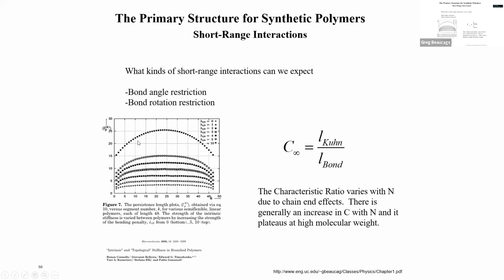So C infinity would be like, you could do a plot, and a computer simulation can measure this persistence throughout the chain, right? So you can actually measure it for different units and plot it. Then you can take the middle number or the plateau number. At some point, the chain gets so short that you never reach a plateau. Like that's an oligomer kind of thing. You can't actually see any real persistence to it. It becomes just a continuous function.